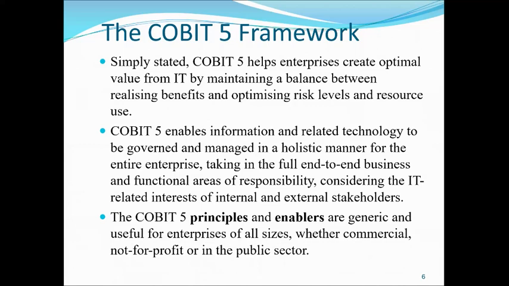So COBIT 5 enables information and related technology to be governed and managed in a holistic manner for the entire enterprise, taking in the full end-to-end business and functional areas of responsibility, considering the IT-related interests of internal and external stakeholders. So COBIT 5 principles and enablers are generic and useful for enterprises of all sizes, whether commercial, not-for-profit, or public sector. You can use it for anything.